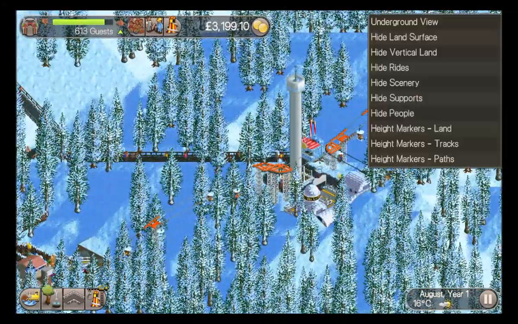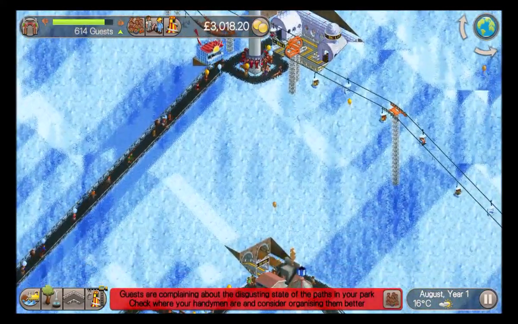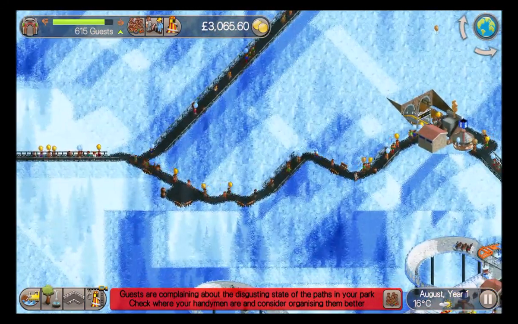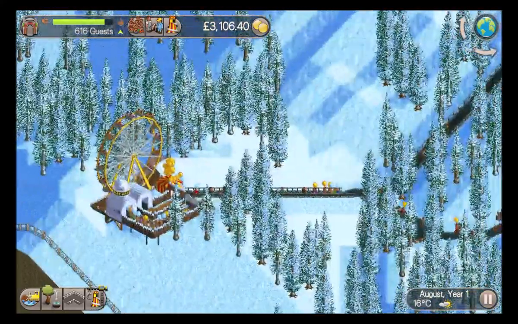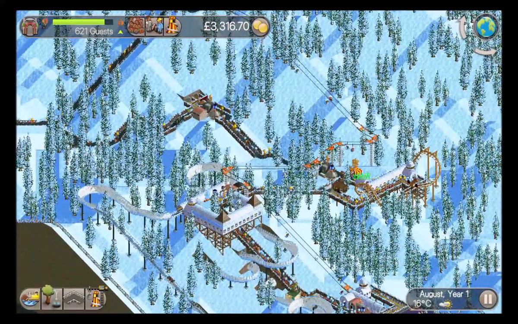What have we got? Where have we got? Let's turn off scenery so we can see things. We've got the rotor drop there, and we've got the entrance and exit coming out there as well, and then up over here we've got the Ferris wheel. We've already seen that, but that's cool. So yeah, we're just going to carry on building, putting things down here, there, and everywhere.